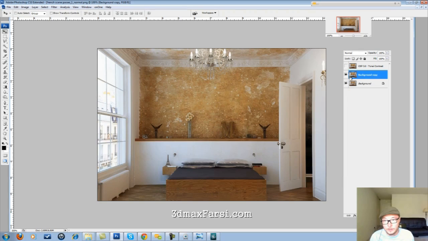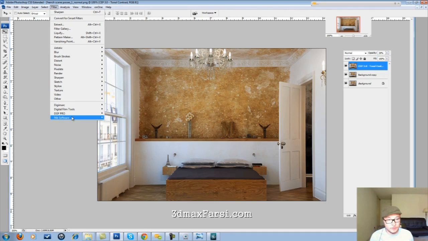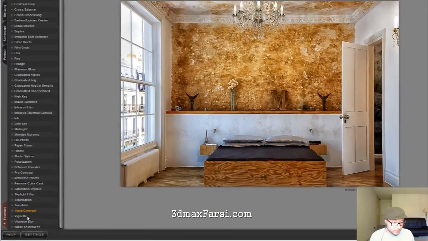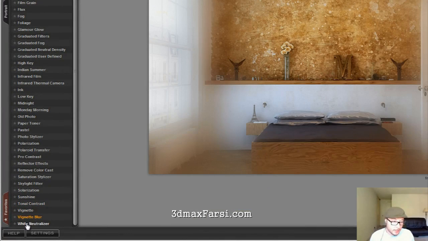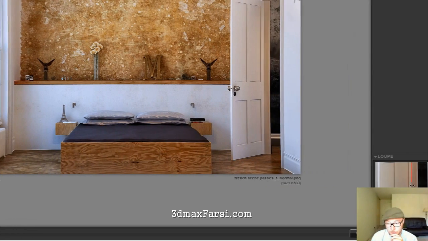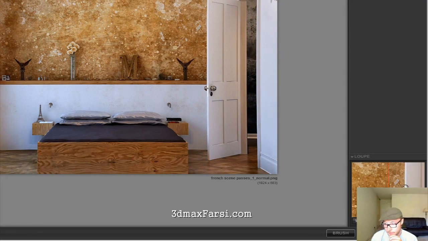Okay, so let's do the sharpen, and let's see the tonal contrast. This brings really nice sharpen and brings really nice contrast. So this is one of the filters that I use with the Nik software. Also, vignetting I like to use. For vignetting I like to use image looks builder. It's a really nice plugin. We might see it also today if we have enough time to do that. If not, I'm going to show it to you next week.